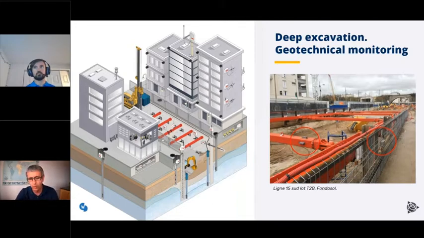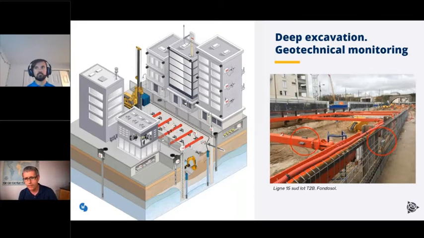And also, it's possible to use IoT technologies to automatically collect readings from the in-ground sensors to monitor the pore water pressure, or to monitor the vertical or horizontal displacement with an in-place inclinometer. There are other important parameters like the stress and strain of the supporting system, of the bracing, that it's possible to monitor by attaching strain gauges to these structural elements, or with load cells in the ground anchors. So all these systems are complementary, and the mix of the data collected by these different systems provides better data for further analysis.